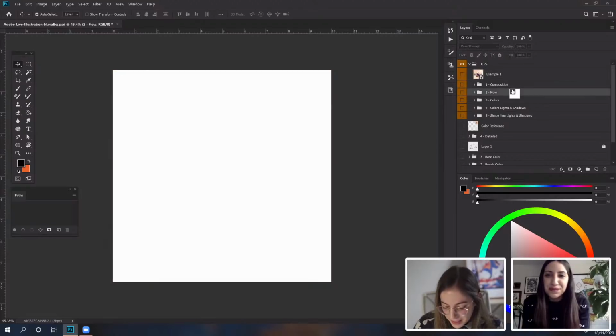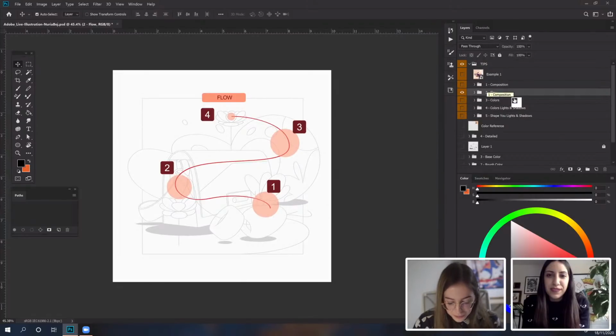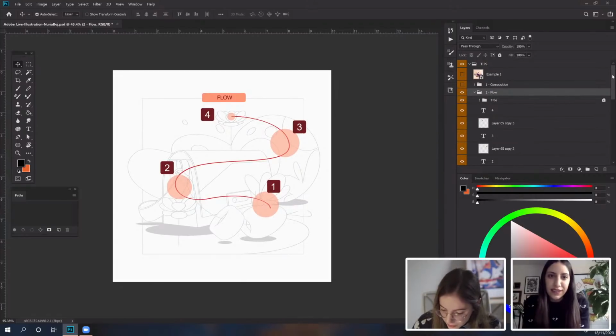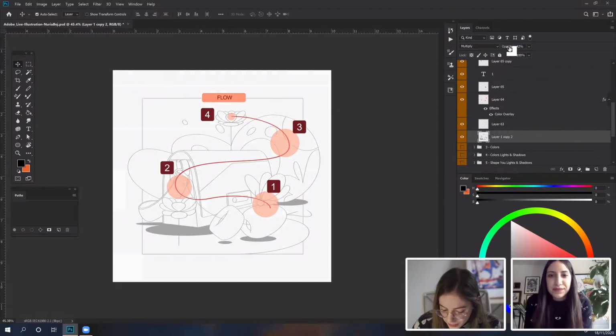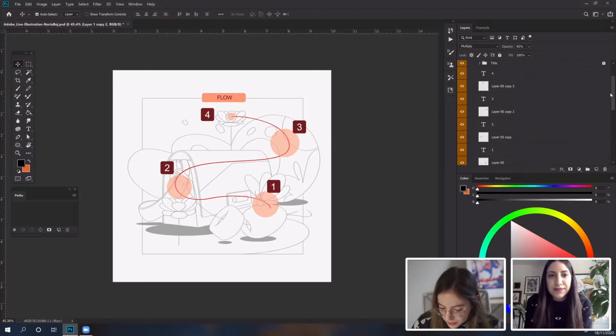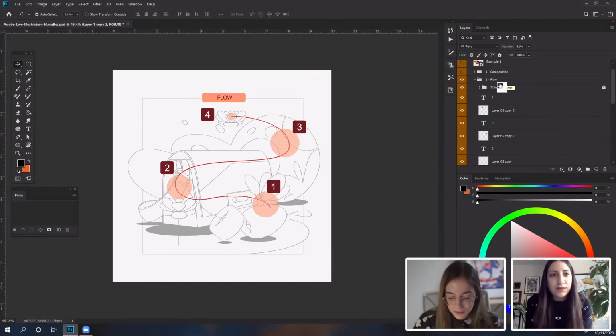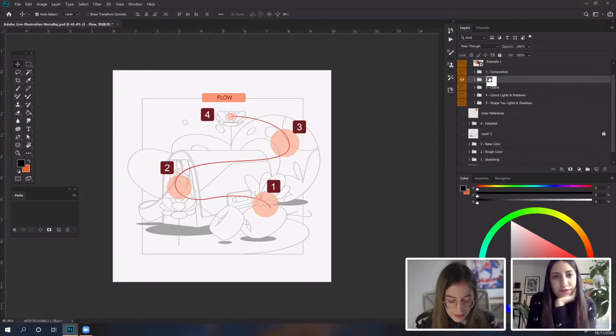So I guess the following tip that I have is about the flow of your illustration. I'm going to have to change the opacity here a little bit as well, just to make sure that everyone sees. In my compositions, I try to make really important the flow of where your eye goes to first, which is not only informed in the composition, it's also something that you enhance with color later on.